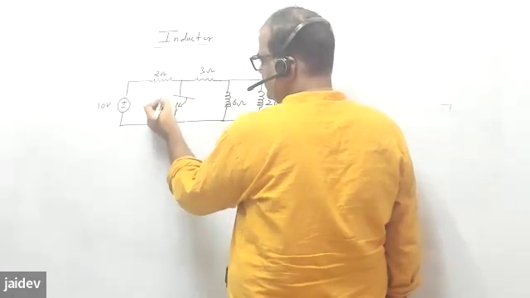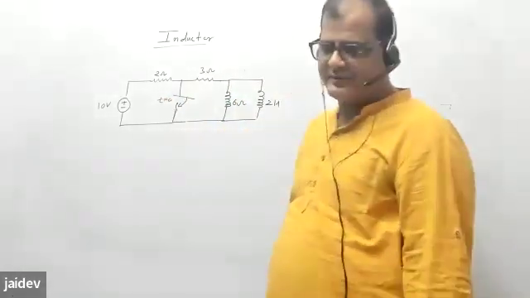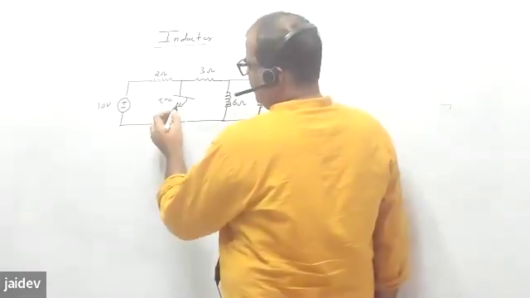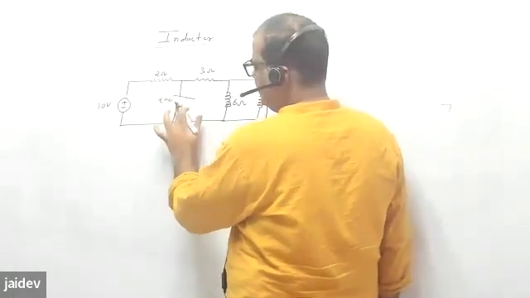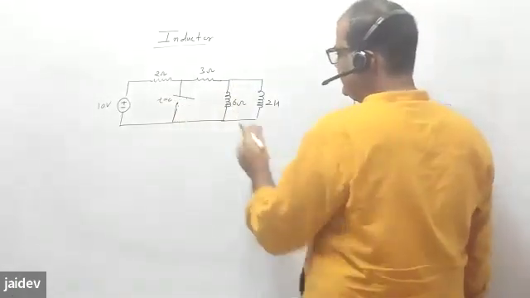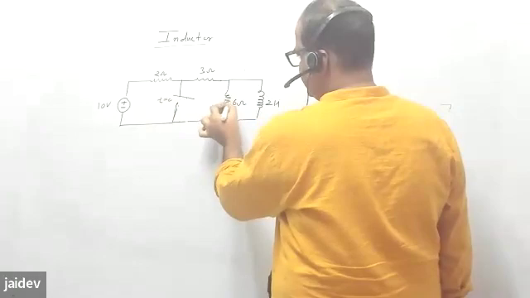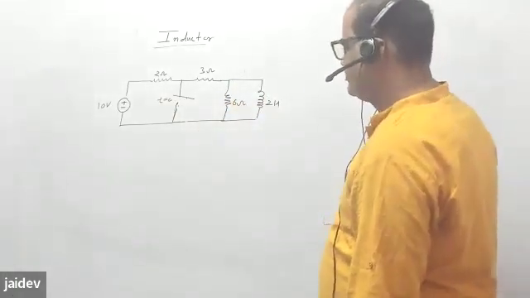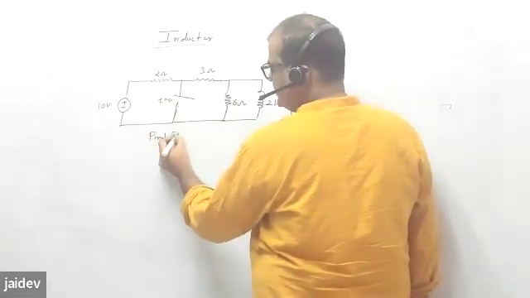t is equal to 0, I am closing this switch. Before that it is open. So initially it is open. When initially open, tell me how much current is there in the inductor. This is 6 ohm, this is 2 Henry, and this is 6 ohm. How much current is there in 2 Henry? That is, find I naught. How can it be 0?